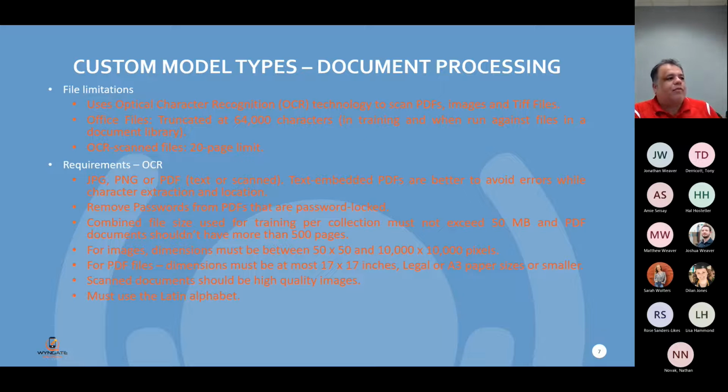And then these are some of the limitations. So basically it is OCR technology to scan PDF images and TIFF files, so the text should be readable. Though I've seen with this law firm, the plaintiff law firms, what they do is they might fill out a document, sign it by hand, and then scan it.